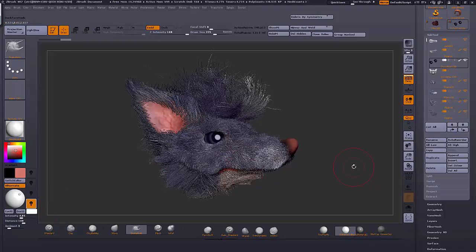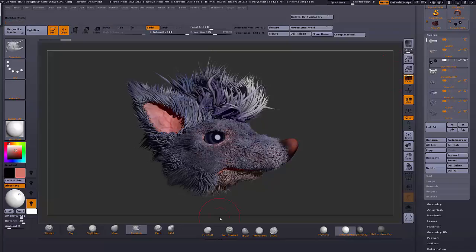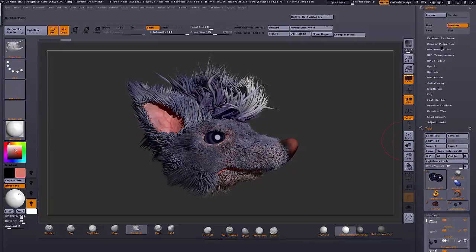Oh, wait a minute. We almost forgot to do something really important actually. So right now, I'm actually not sure what is the resolution of this. However, I can tell you that if you render this out and then you bring it into Photoshop, you're going to realize that while it's a nice image, the pixel resolution is not that great for overpainting, which we will get to see as soon as it is done rendering. There is a lot of fibers on here, and so I don't even blame this thing for taking a long time.